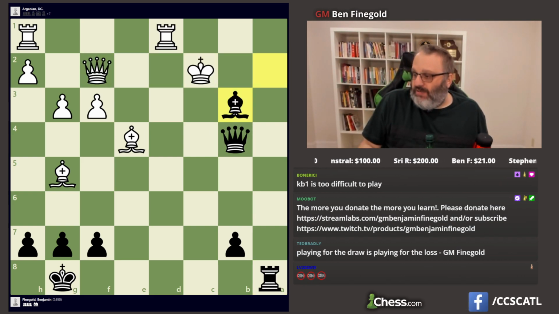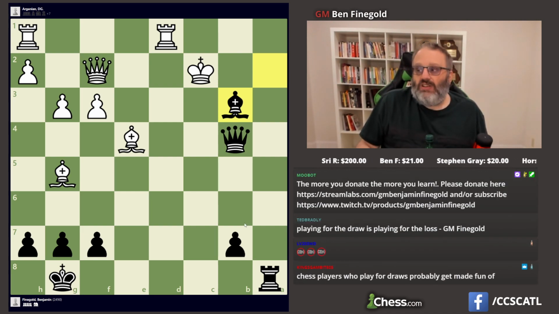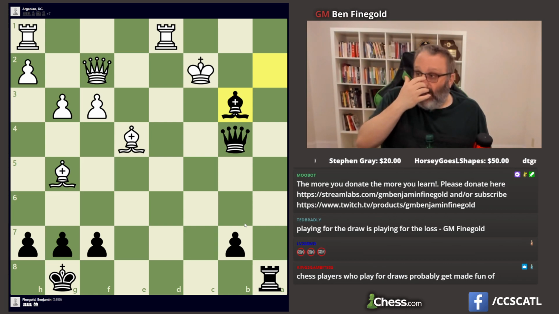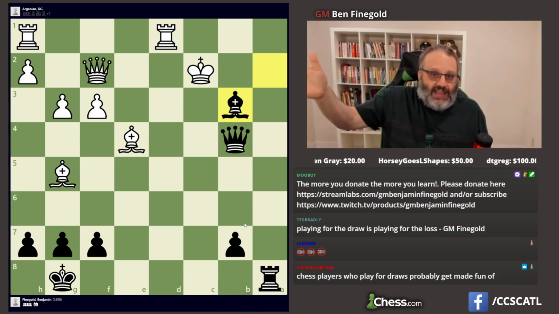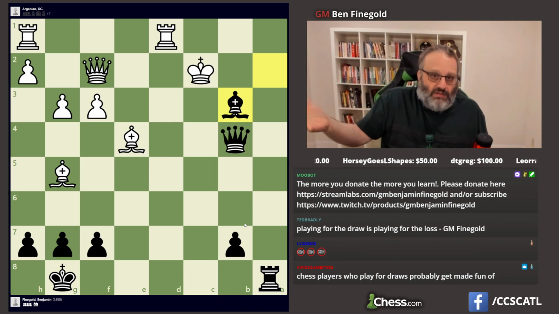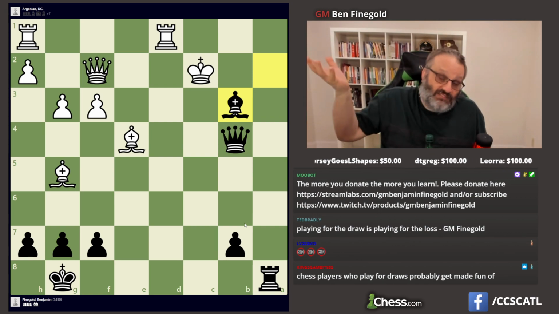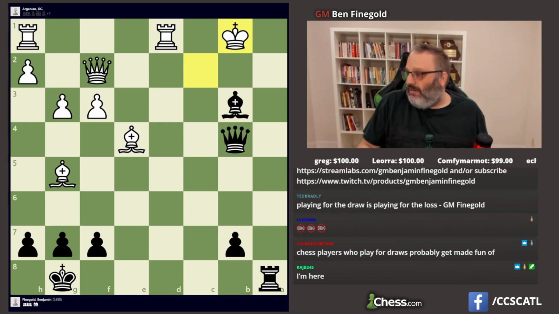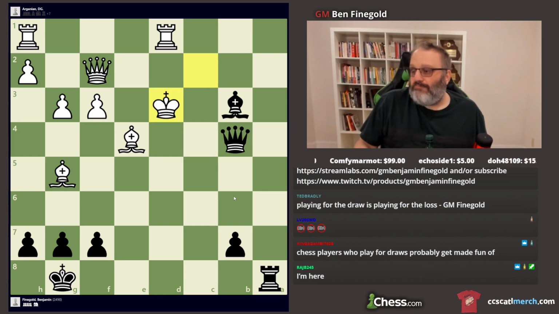Now, he didn't play king b1 because, first of all, king b1 looks crazy. Second of all, some people, possibly him, would say king b1, black has a draw, I'm up a rook and a bishop, so I don't want to draw. Reasonable. So he played king d3 instead. I thought he did. Let's see. Okay, king d3.